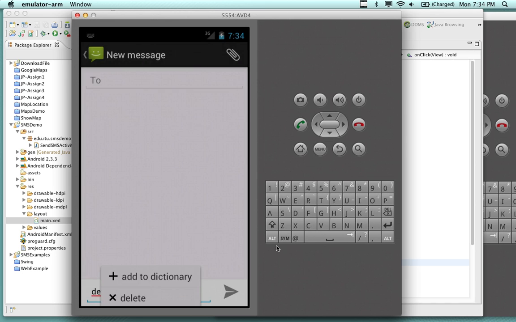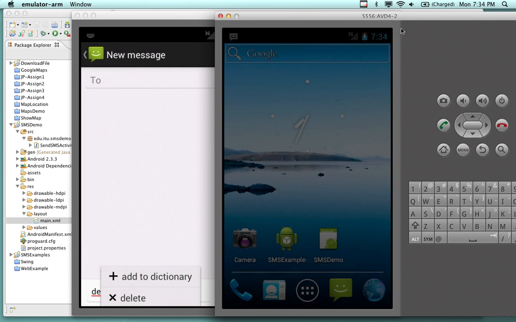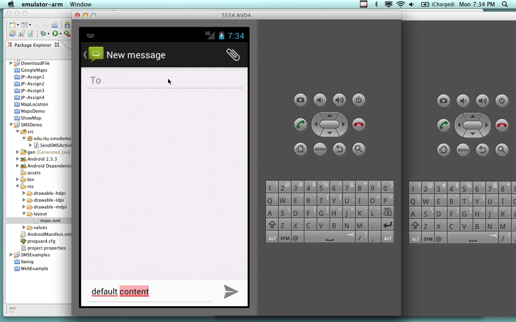So what I'm going to do is I know I have this other one up here, and I don't have anything running on it, but I know the number of this particular phone is 5556. So I'm going to type in 5556 up here, and this is how you're going to run the example. And down here on the bottom, I'm going to say, hello from 5554. My computer has 2 emulators plus recording software on it, so it's a little bit slow. There we go.